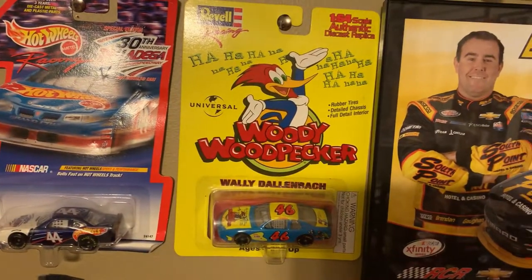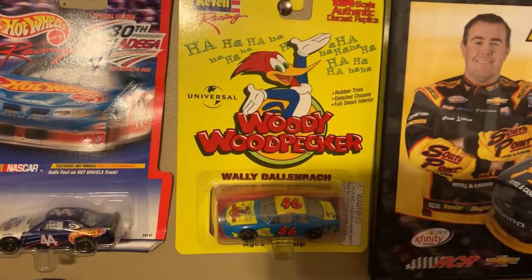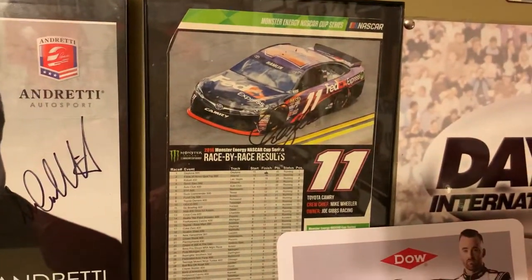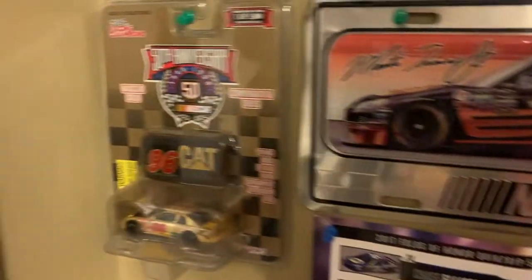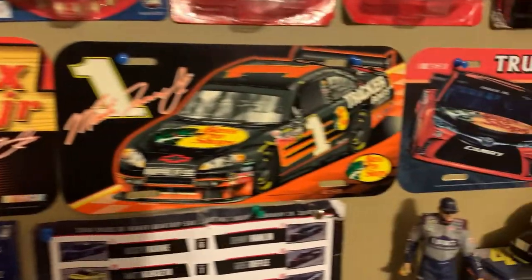Wally Dallenbach wasn't the greatest racer of all time, but he did have some cool paint schemes and this is one of them. I got a Brennan Gaughan autograph. Got a Michael Andretti autograph, and I got a Denny Hamlin autograph, and I got a Daytona sign or poster. My last road diecast — just one. And you got a couple of Martin Truex Jr. plate tags — this is from 2016.